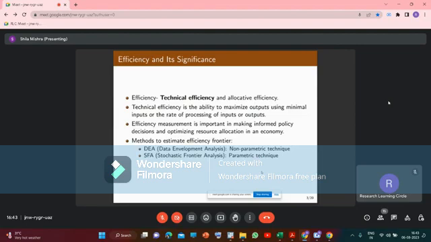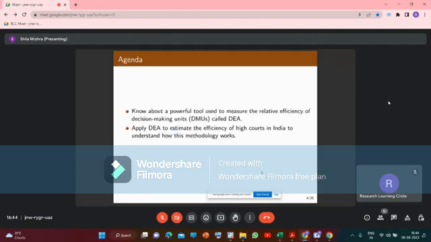The methodology that we as economists might have come across is regression analysis, right? Regression analysis is a kind of parametric technique wherein, based on the dependent and the independent variables, we get the values of the alpha and the beta coefficients. These are the parameters. Whenever we are interested in finding these parameters, the methodology is called parametric. When we are not interested in finding the parameters, it is termed a non-parametric technique. Data envelopment analysis is a non-parametric technique. We neither need any functional form, which is required in any parametric technique, and we can deal with other things in data envelopment analysis.